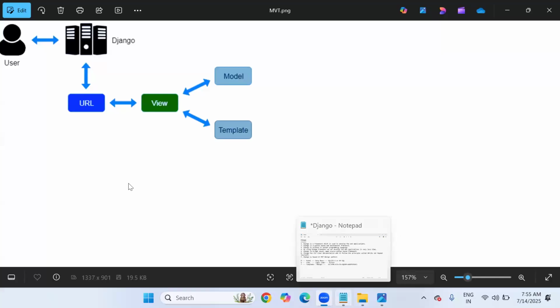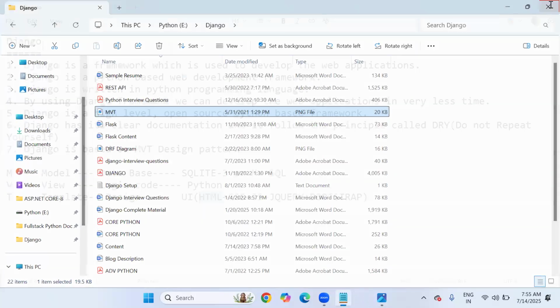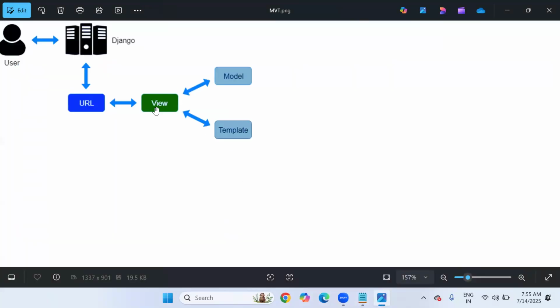View is nothing but Python logic, right? So here UI means nothing but the template only. In the template, the user enters the inputs and those inputs go directly to the view, the Python logic. This Python logic will perform the validations, whether the user has given correct details or not. Once the view finds valid data, then immediately the view sends the data to the model. Model represents the database, it is nothing but a database node. The model will insert the data into the database, with MySQL or MS SQL, whatever database configuration is there.